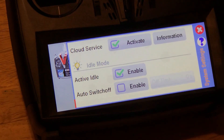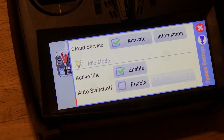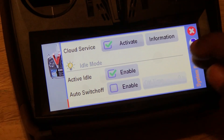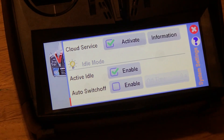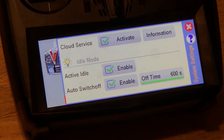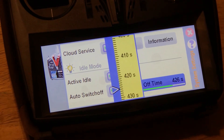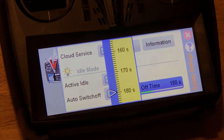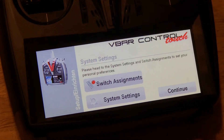Active idle is really cool — that's the one where when the radio shuts off, you can actually turn on a Neo and it'll power up by itself. You can bypass that by holding the button down when you slide to shut off, choosing full off, and that'll shut it off completely. At the end of the day you don't have to worry about your radio sitting idle for eight hours. Auto switch off — we're going to turn that on. You can adjust the time in seconds, so three minutes is 180 seconds. After three minutes it'll shut off by itself.